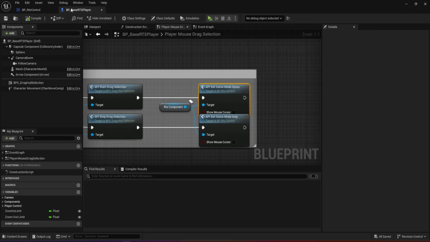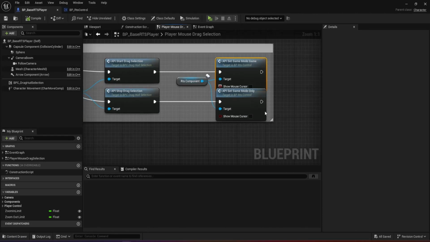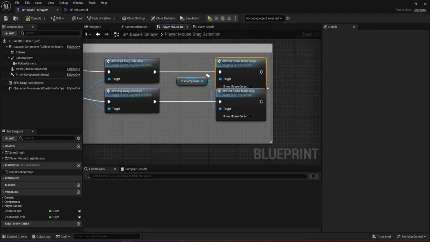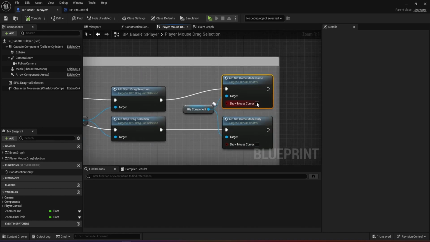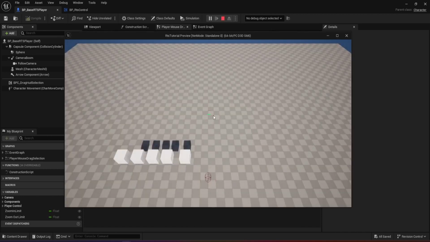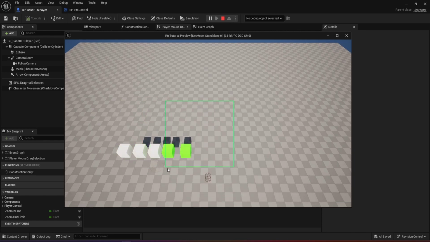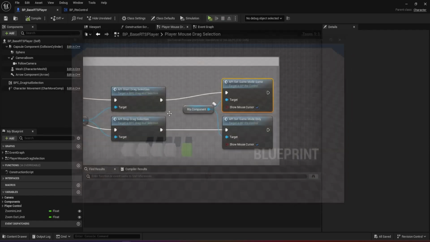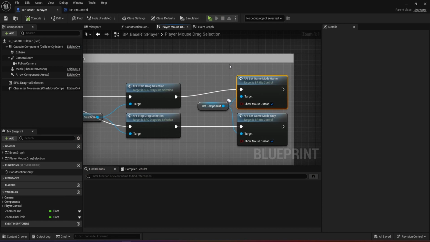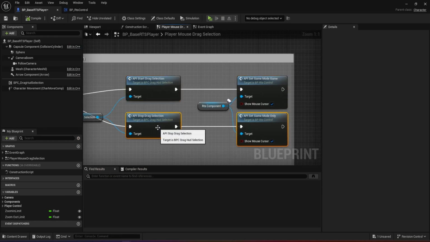Let's just save. Right, so if I press play, I don't know what happened to the UI here, it got weird. Right. Now, what I want to do here is for both scenarios, I want to make sure I display the mouse, right? If I press play, the mouse is always visible, because on RTSs, you know, any Age of Empires, any of those, the big one, we just have the mouse always showing up here. Right, so that's done. This is completed. Let me just align those nodes, and cool.